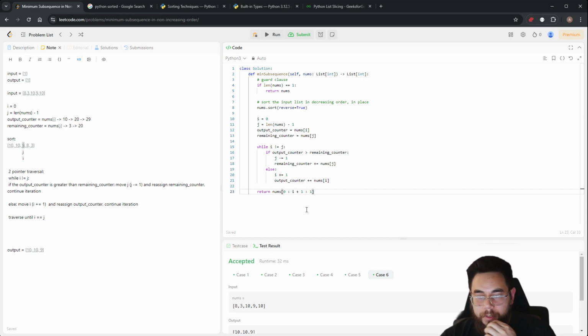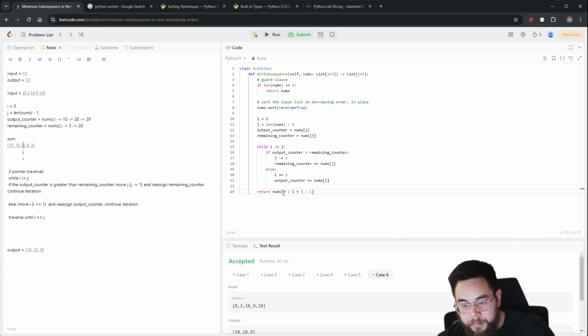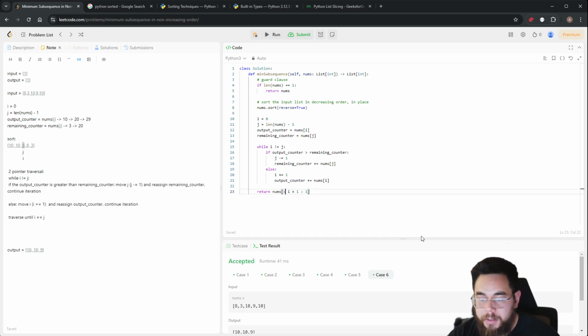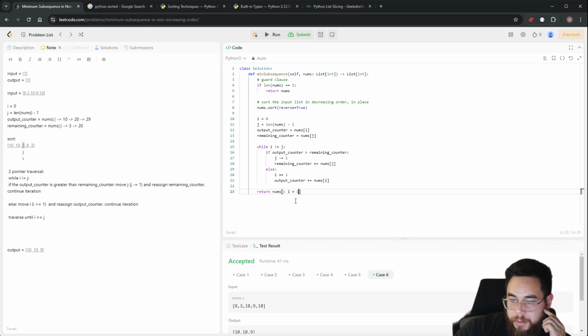Kind of how I think of it. This is implicitly included, so this would also work. The step is 1 by default, and the beginning is 0 by default. So to make it cleaner, I deleted too much there. Let's try this again. To make it cleaner, we can remove the second colon here.